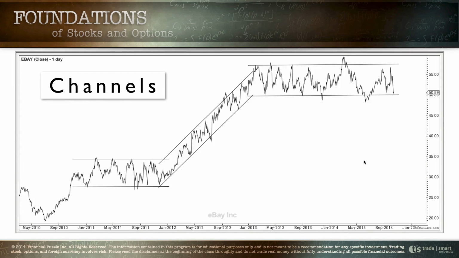Let's take another example here. This is on eBay. We've actually got 3 examples here on this same chart. Look between more like December 2010 and January 2012. So about 1 year, we got a very defined support and resistance range here. Stocks moving sideways between support and resistance in a fairly predictable and repeating pattern.